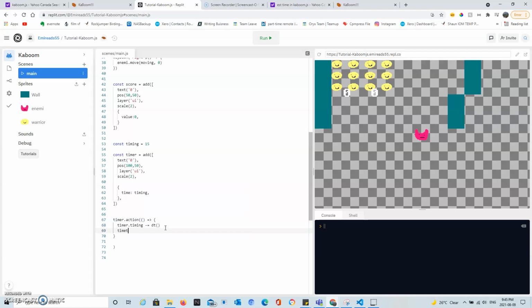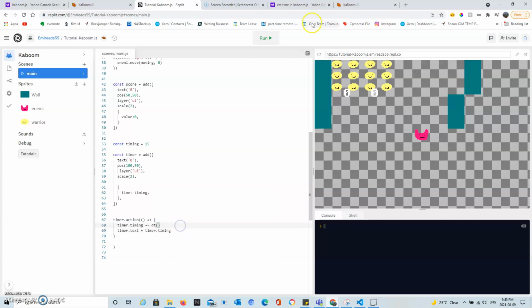Just bear with me one moment. I'm going to explain why I took the documentation out. I'm very new to this as well, so sometimes I run into trouble and I really don't understand what's going on. Timer timing.